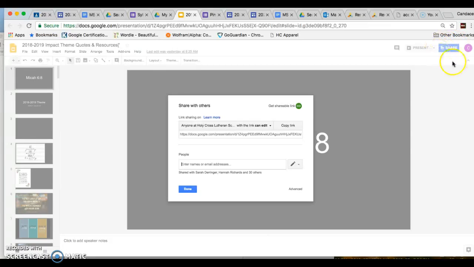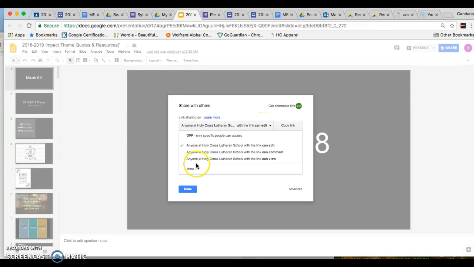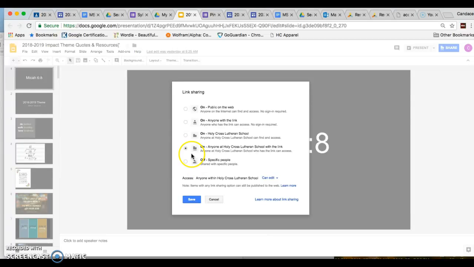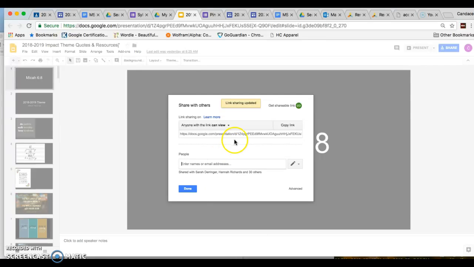You do that by clicking the share button up here, and right now it says that anyone at Holy Cross Lutheran School with the link can edit. We want to revise that. So I'm going to click on there and say more, because I want anyone with the link to be able to view my document. Now that I have that, that is perfect. That's exactly what I want my link to do.